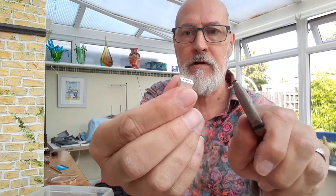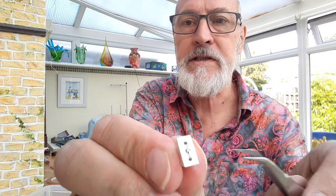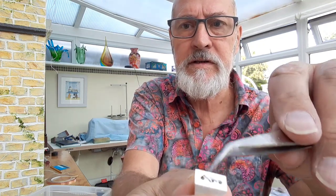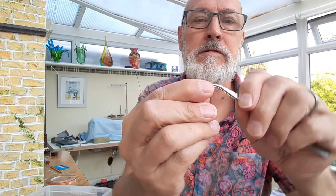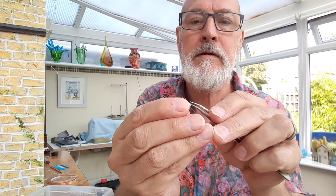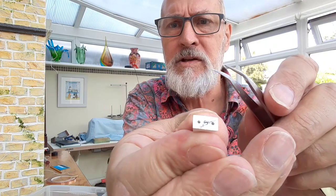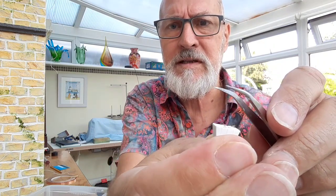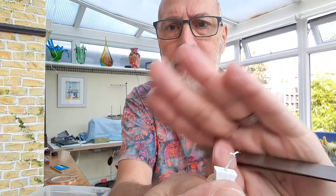Oops. Pull that one off, and then you can see, if I can use something here to show you, you can see there that the wires just go straight into each socket there. So if I poke those out, get that one there, that one there. I don't know if you can see that. You probably can't. That's the end of the wire. If I pull it out, does that help?